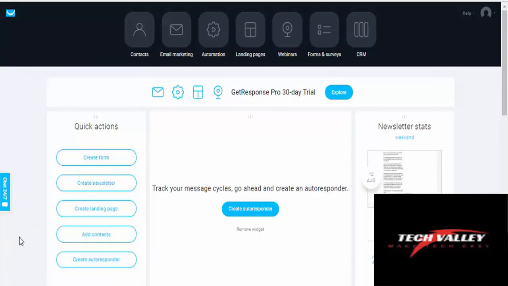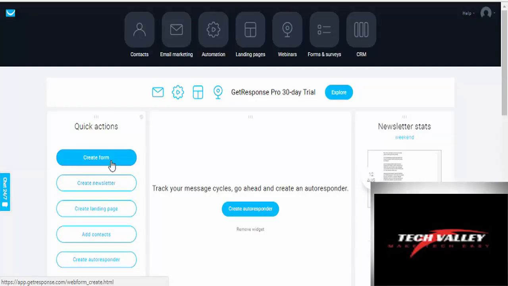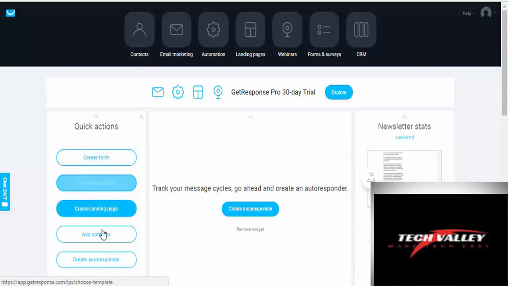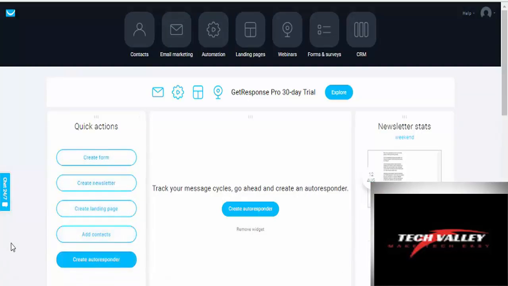So when you're starting out, if you're a brand new email marketer, then creating a form is the most important thing, because without a form, you can't collect any leads. Without being able to collect any leads, there's no email marketing to be done, right? So pretty obvious one there, but it is highly important. I will walk through these things one at a time, just so that we can cover base in terms of what it is that we're doing. So I'm just going to click on these and bring them up.